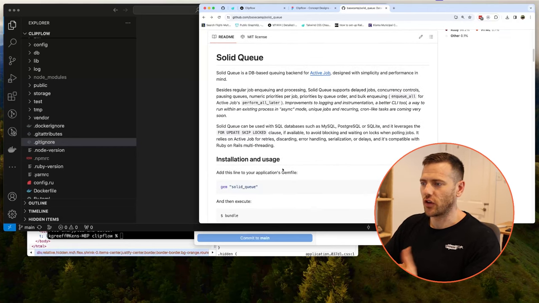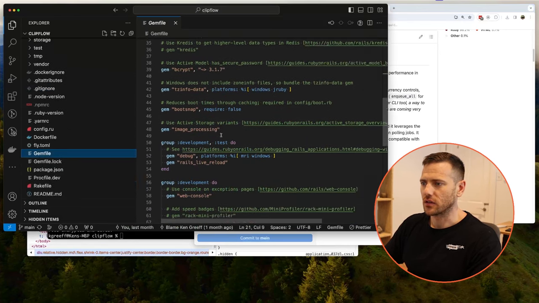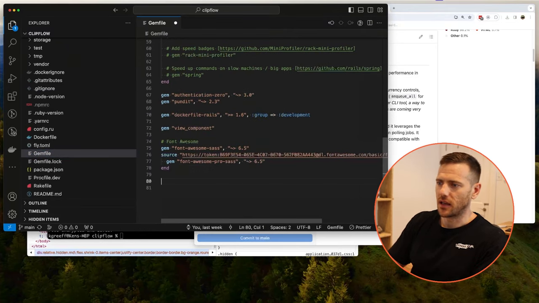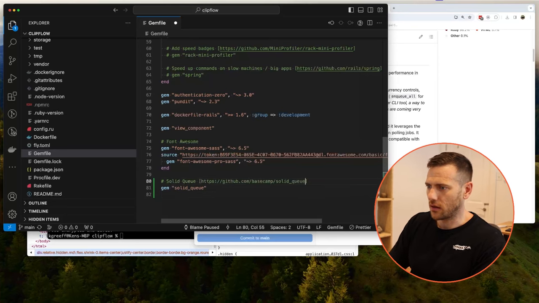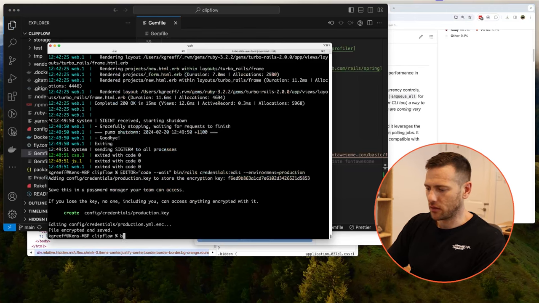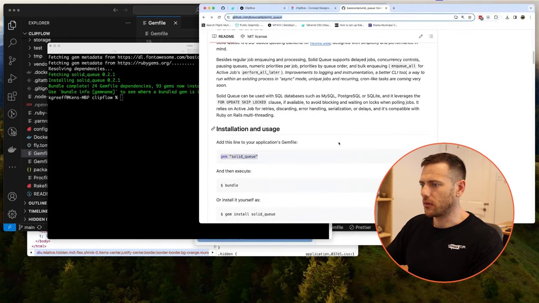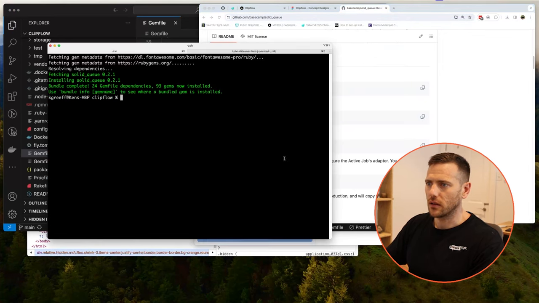For me, this is the first time I'm ever using it. So what we need to do is add SolidQueue to our Gemfile. So we're going to jump into our Gemfile here and scroll down to the bottom, and we're just going to say here, SolidQueue. I like to just chuck in the URL of where we're getting it from as well, for future reference. All right, so we've done that. Now we're just going to run bundle install. Okay, and then what's next? Now what we want to do after that's all run is rails generate solid_queue:install. Let's see what that does for us.